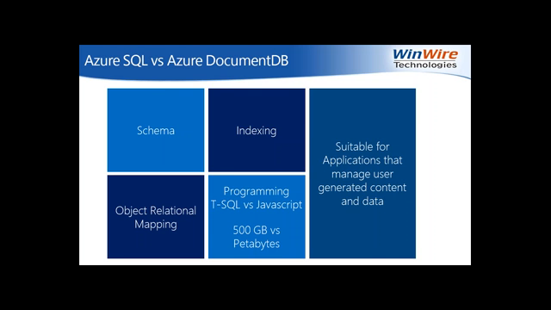Then how does Azure SQL scale compared to DocumentDB? Typically, Azure SQL can scale up to 500 GB of data, whereas DocumentDB, as I said before, can scale to petabytes of data because it has simple nodes which can be replicated to thousands of nodes, and that gives it very high scalability.